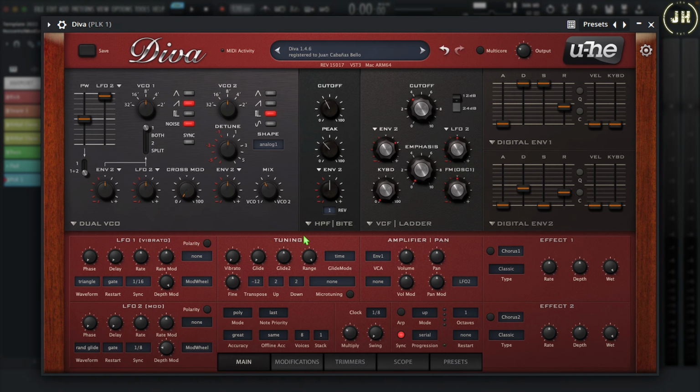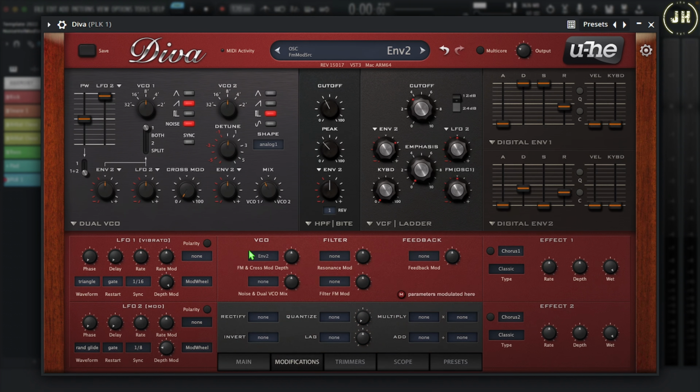Okay, I think that the noise has a lot of presence on this pluck. So I'm gonna try to reduce the volume of the noise. Now, as you can see in here, I cannot control the volume of only the noise. In order to reduce the volume of the noise, I'm gonna go to the modification tab.